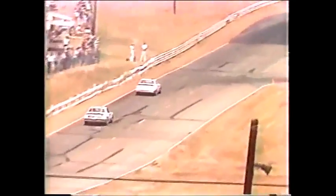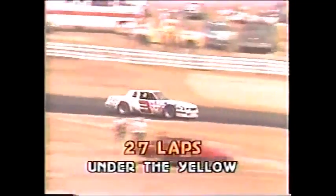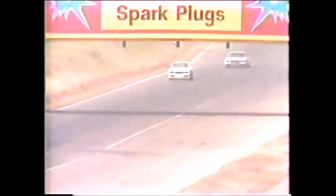Wasn't a very good line that time for Ricky Rudd. No, the rear tires are obviously not up to speed yet. Oversteered, but he had it under control. But definitely the track surface is getting very treacherous, very slick. The little rocks are pulling up out of the asphalt, is what I understand, Bill, and it's causing a lot of marbles. And we've had 27 laps under the yellow for track conditions and also crashes. This is going to be a relatively slow race for these Winston Cup Grand National competitors.